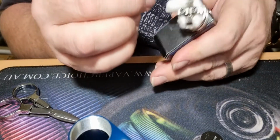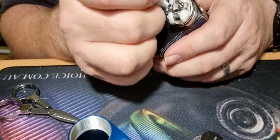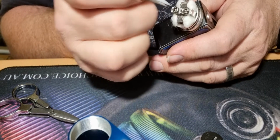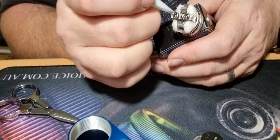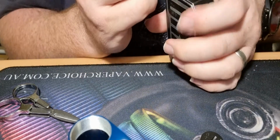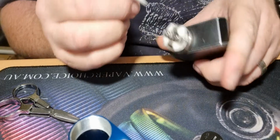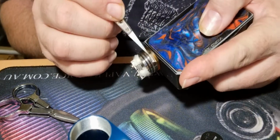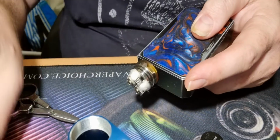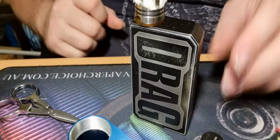Plenty of room for loads of cotton. Not that you really need a whole lot of cotton in an RDA, but you know, it helps. Now you've got a nice big deck there. You can put some decent sized coils in it. Massive airflow. It comes straight up the middle, straight up the guts, straight into those wonderful coils there.